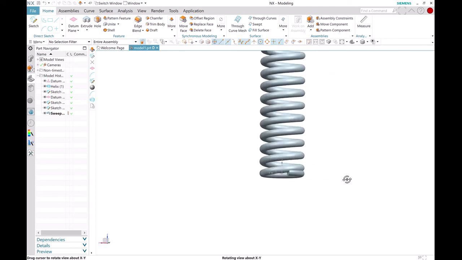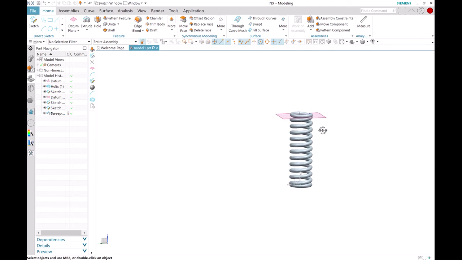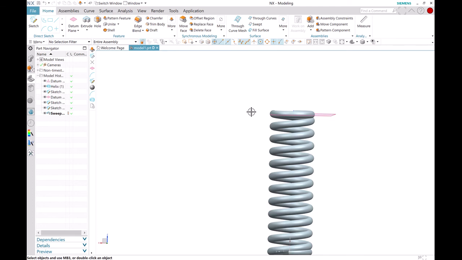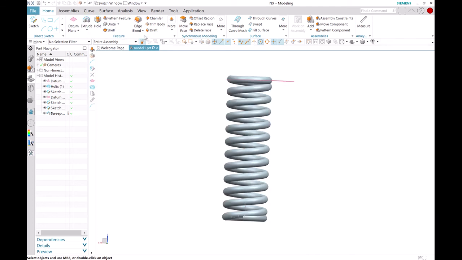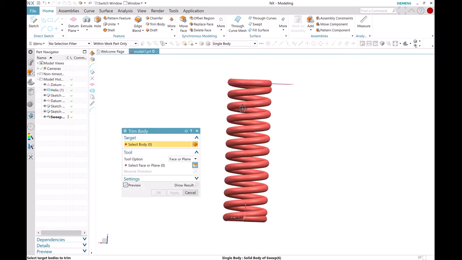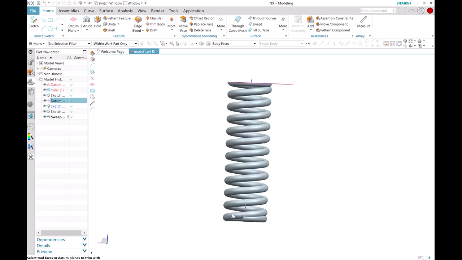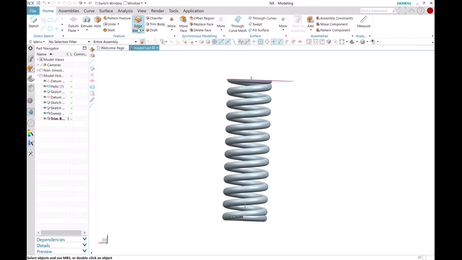So now these springs need to be grounded. So we need to make them flat so that they can sit on something, a surface. So to do that, what we need to do is we will need to trim the spring at the end. So we select the body, select the face, and that'll be the plane. If the wrong side is selected, you just need to reverse the direction. Click OK. Do the same for the other end. So we do trim body.